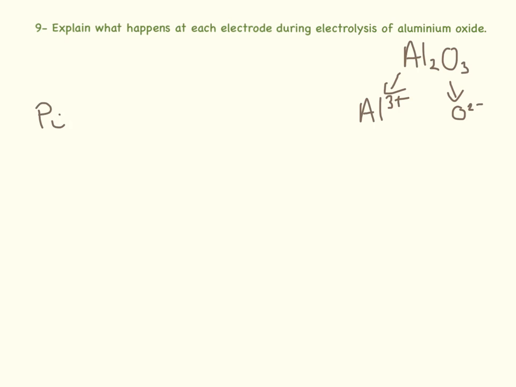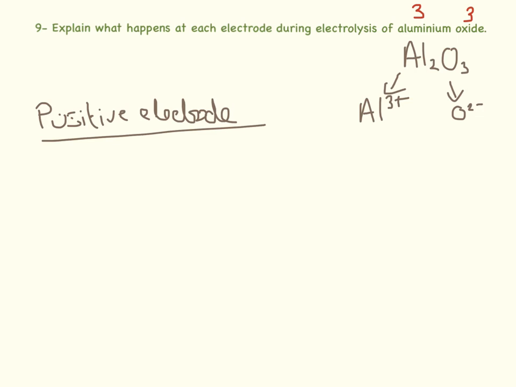So at our positive electrode, and again, if this is a 6-mark question and you can divide it into 2 things, so here I'm dividing it into aluminium and oxygen, I want you to write at least 3 things for each. We're going to say there are 3 marks for talking about aluminium and 3 marks for talking about oxygen. Or you can have 3 marks for the positive electrode and 3 marks for the negative electrode. It's basically the same thing, just as long as you've divided your work up clearly and make sure that you've got enough to get all of those marks.